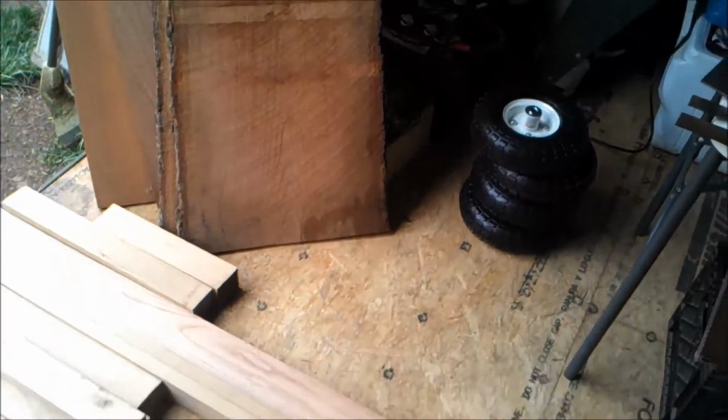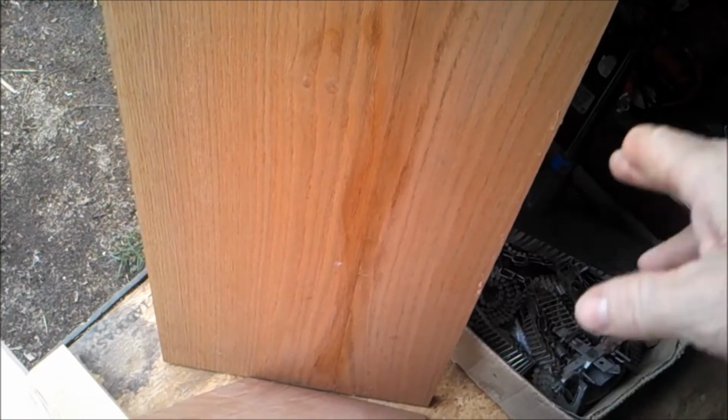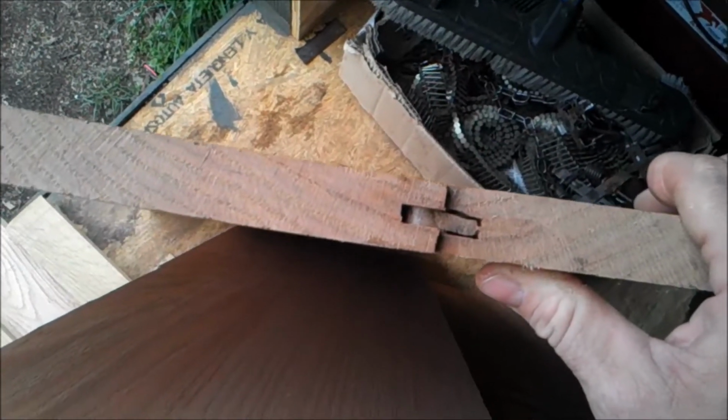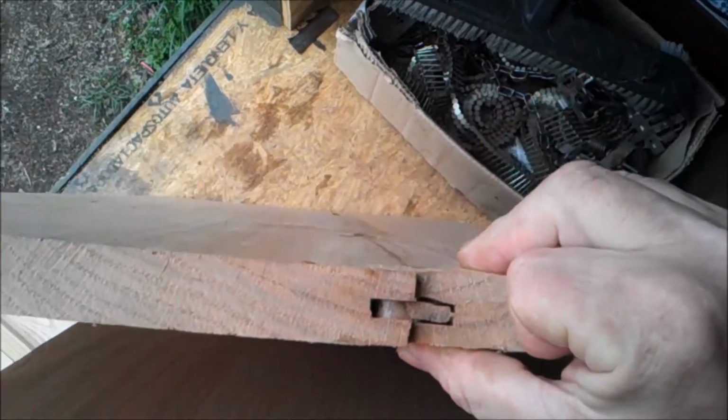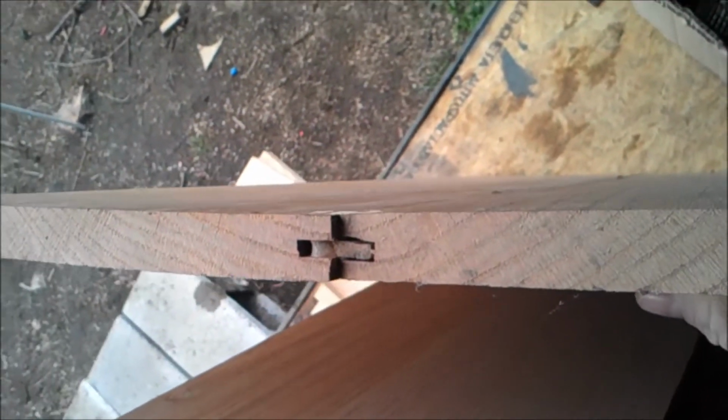So let's start with the biggest, probably one of the more challenging pieces, the juice pan. I had started to put this one together, and I was hoping to get it in one piece, but couldn't do that. I ended up doing a glue up here, and it didn't do as nicely as I'd like, because I think travel and time had allowed it to deal with some moisture issues, and there's a little bit of a curve in it. I may still use that one.